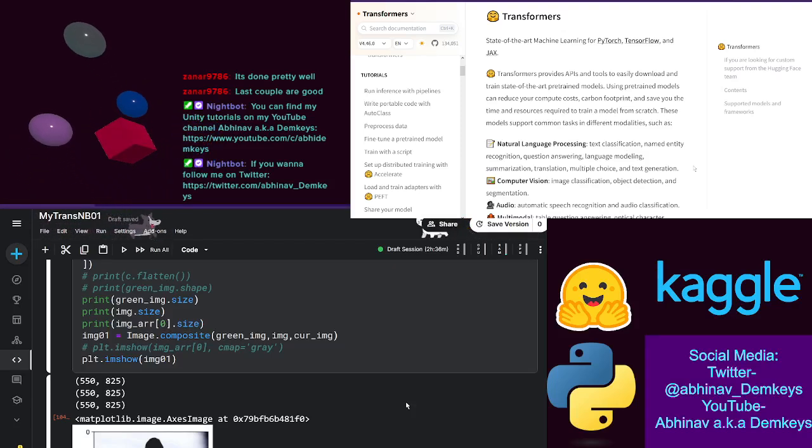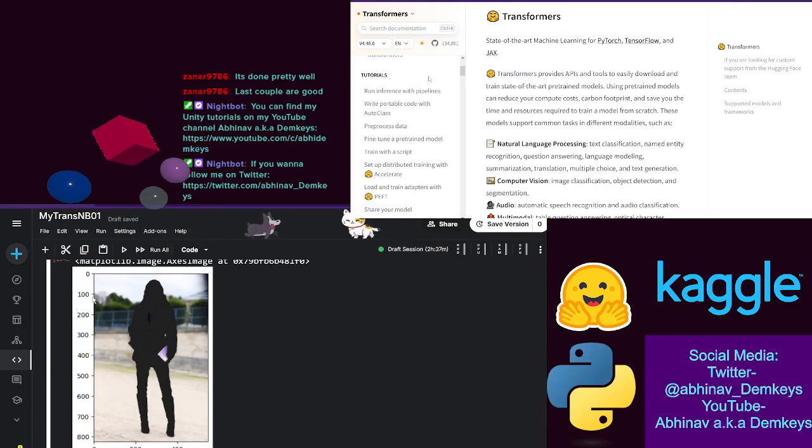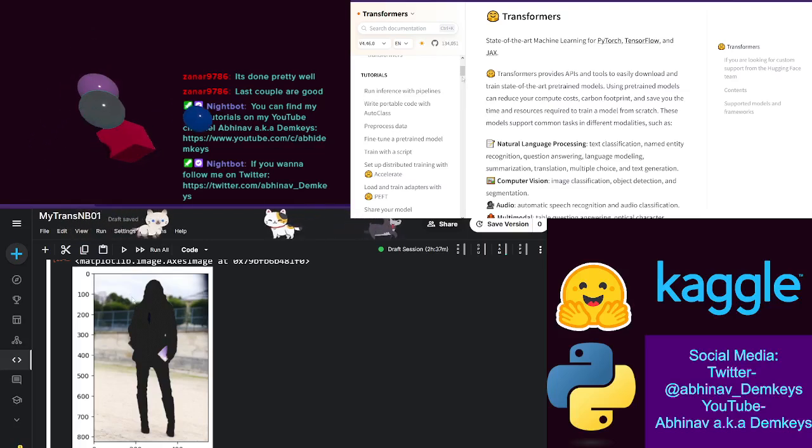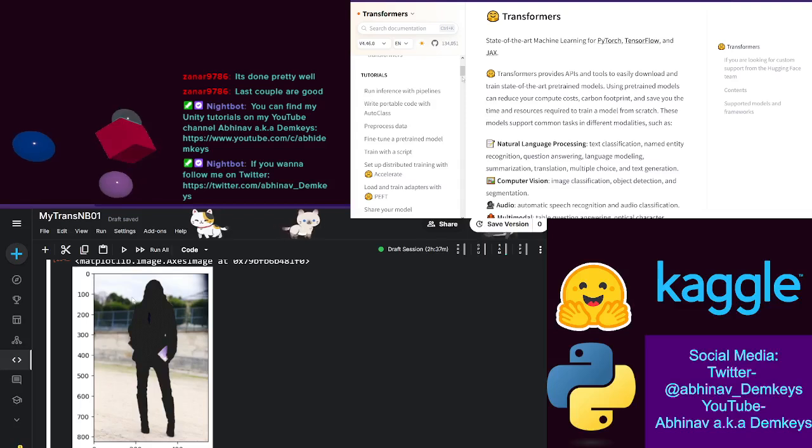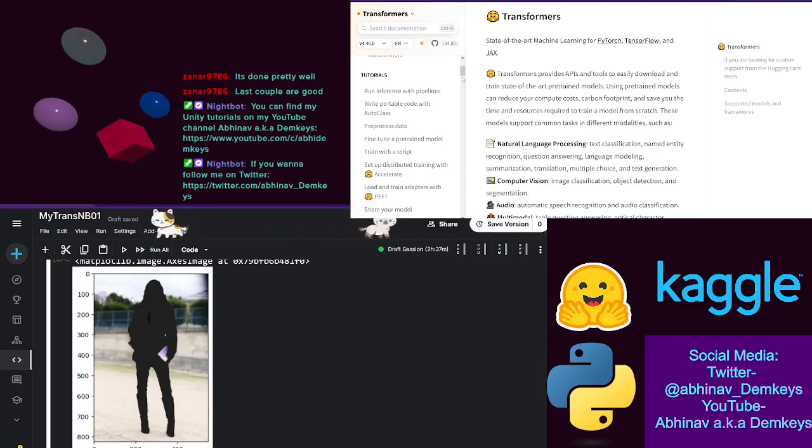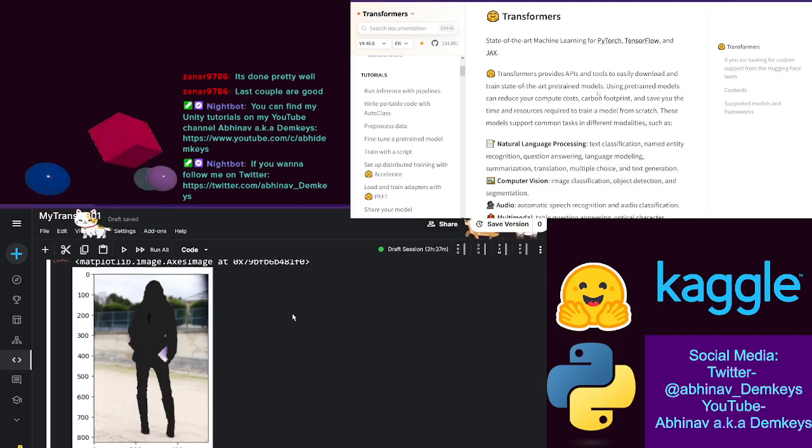I'm just having a lot of fun with image segmentation. So I'm gonna try and write the logic to bring all the masks together and create a color mask kind of thing that I can overlay onto the original image. I'll find a good way to do that.